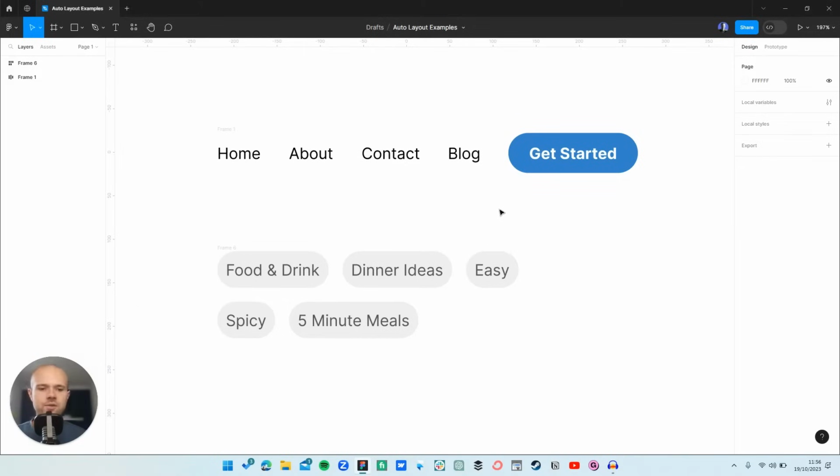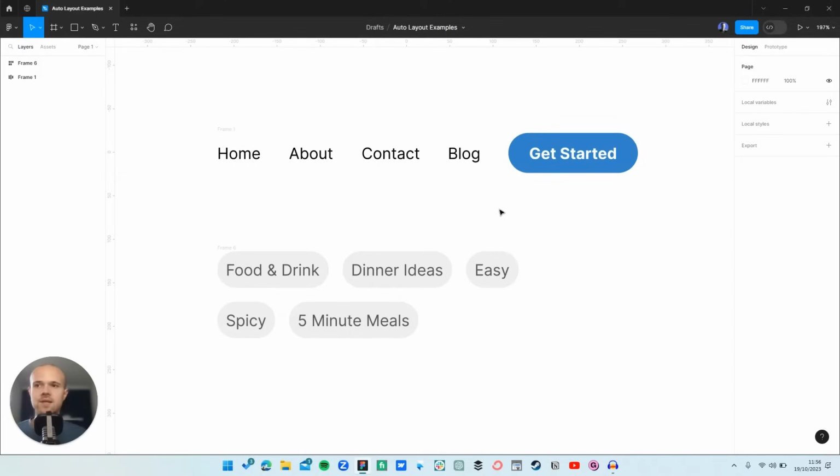And it also allows you to add sections. So for example, if you have a web page that you're building, it allows you to say, I want this section to have a padding at the top and bottom of X pixels. It allows you to space things out, add padding, add spacing between the elements. It's just a really cool way of handing something over to a developer with defined spacing between elements.